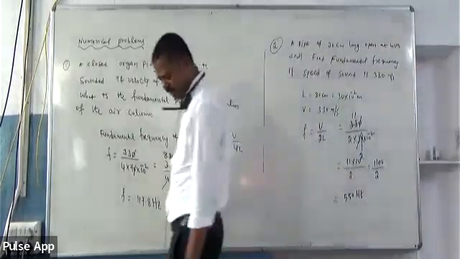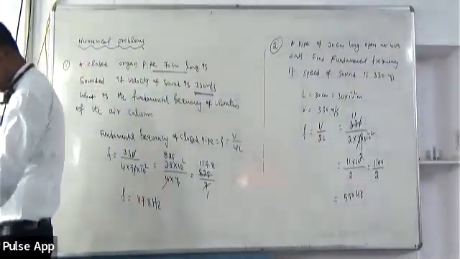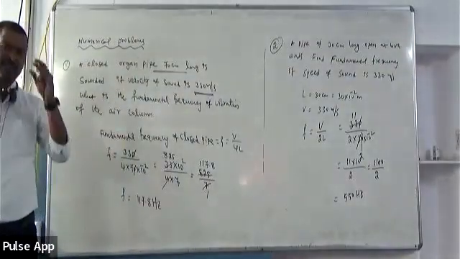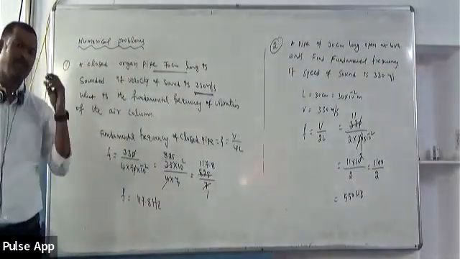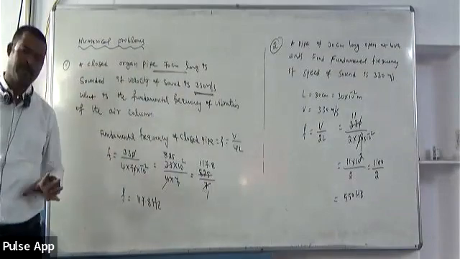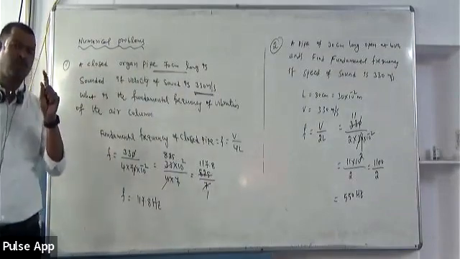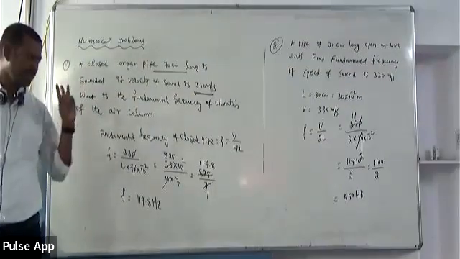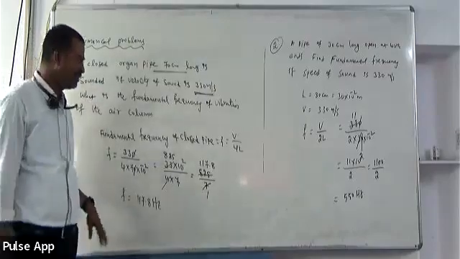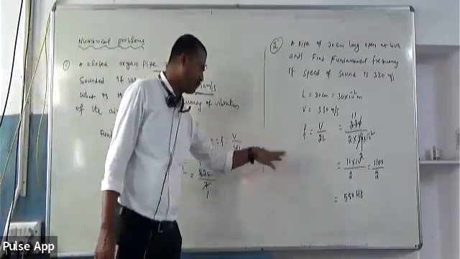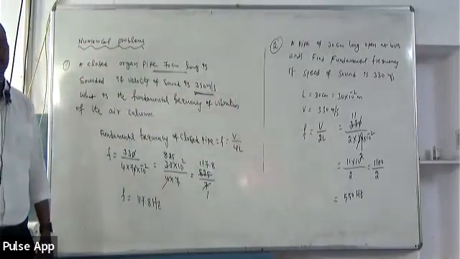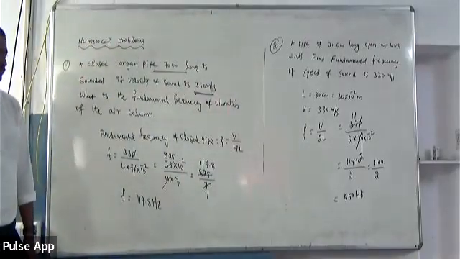Clear? So like this, the basic formula of fundamental frequency, they will give the data and you just substitute in that. That's it. V by 2L for open pipe, V by 4L for closed pipe, and 1 by 2L root over T by mu for a stretched string. These three formulas only the question will ask. Mainly this open pipe or closed pipe they will ask. This is the way we need to do. Clear now? Okay.